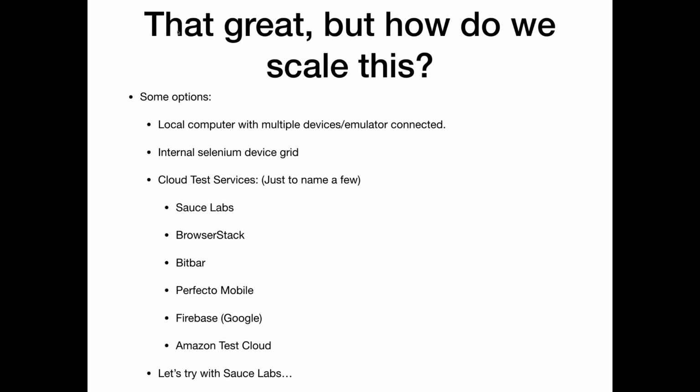You have to have a pretty beefy machine in order to do this, but it's definitely doable, or multiple machines for that matter. You could have an internal Selenium device grid. That's another alternative. And there's several different cloud test services: Sauce Labs, BrowserStack, Bitbar, Perfecto Mobile, Firebase, Amazon Test Cloud, and they all have their pros and cons, and they all offer unique features. Some are very good with reporting, give you great analytics back, and some are just very bare bones. But let's go ahead and run with Sauce Labs.